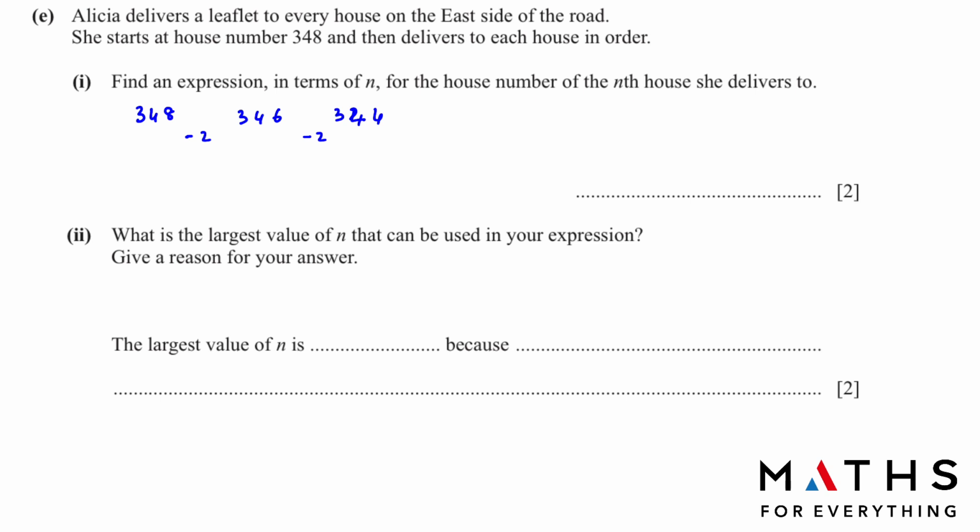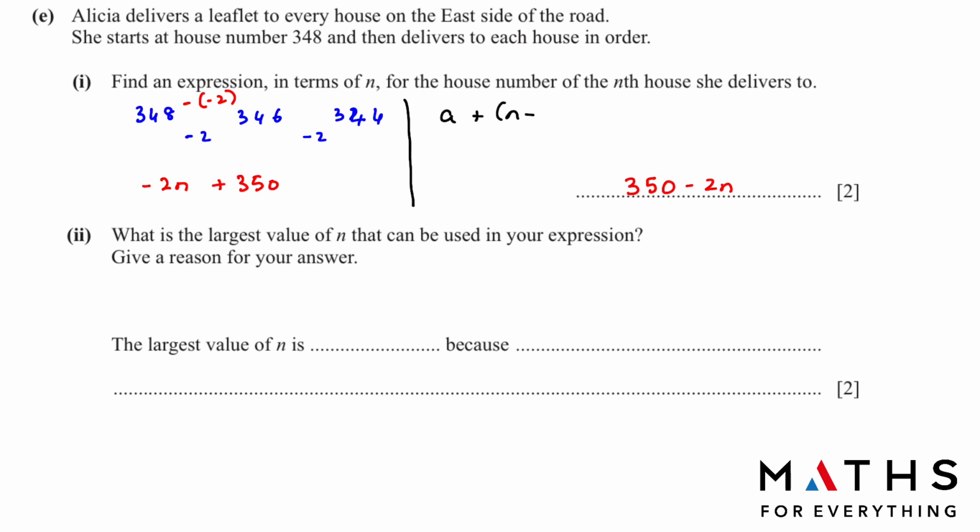Shall we use the short method now? What is our difference? Negative 2. So we will write negative 2n and then subtract it from our first term. That will be 350. Easy. I hope you understood it. But when we write, we have to write the positive first and the negative afterwards. If you don't understand this, no problem.